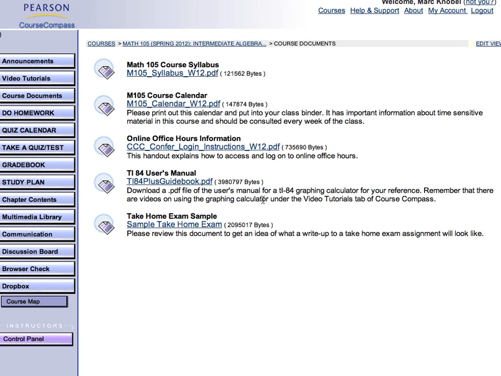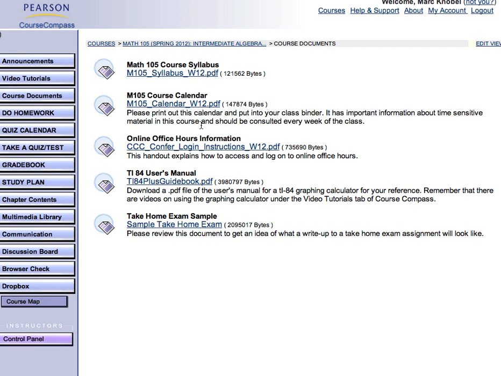And depending on your course, there may be a number of other additional documents that you see in this area. So if there's any kind of document that I would make available to students in the class, that document would get posted under Course Documents. So all the course documents, any practice assessments, or anything else, anything you can think of that you would get from me in class would be posted here.